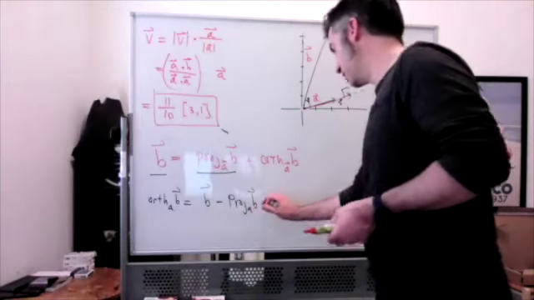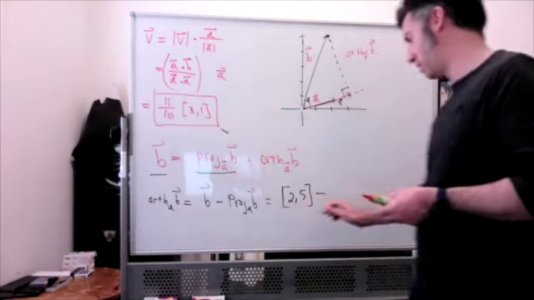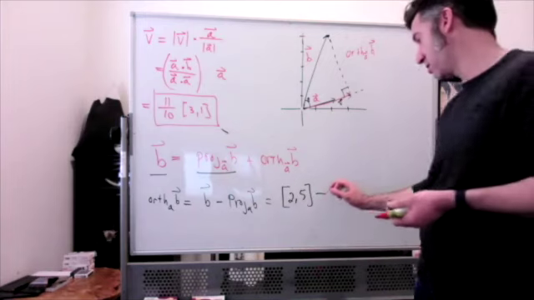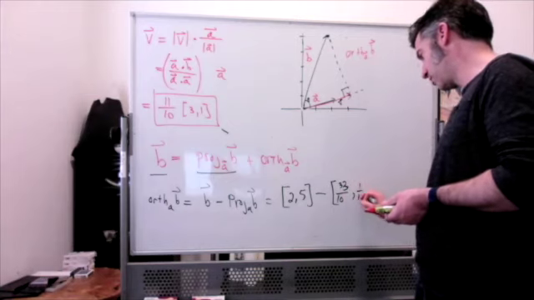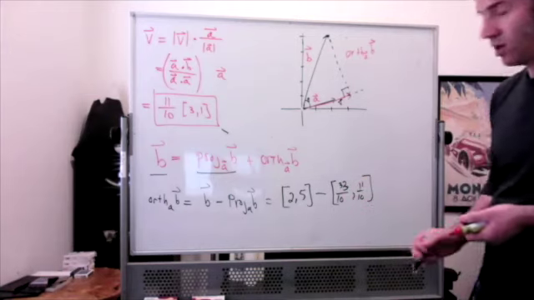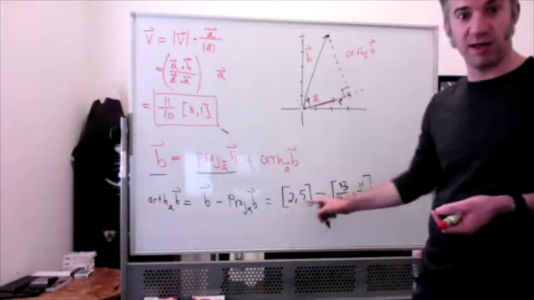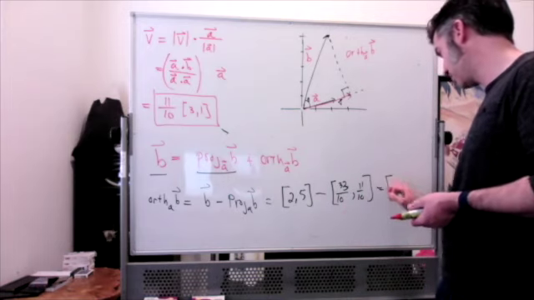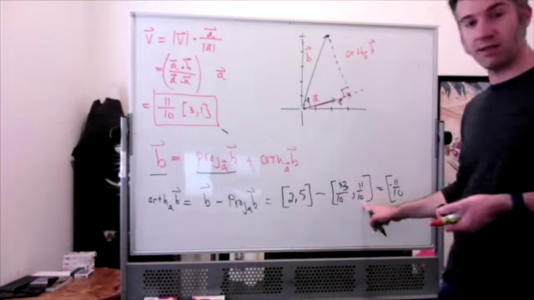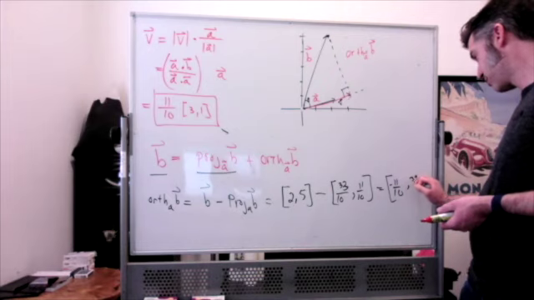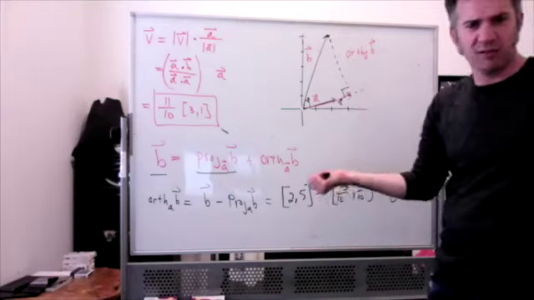which in this case is the vector 2, 5, that's the vector B, minus this vector here, where I'm going to distribute the 11 tenths. So that's 33 tenths, comma 11 tenths. We can calculate this, right? 2 minus 33 tenths is 20 tenths minus 33 tenths, which is negative 13 tenths. And 5, which is 50 tenths, minus 11 tenths is 39 tenths. So this vector here is going back and up 39 tenths, which seems like it looks right.